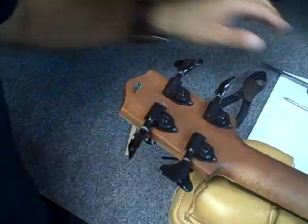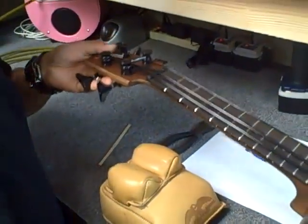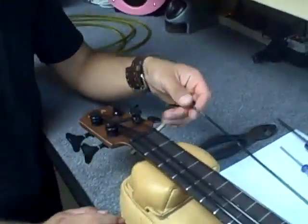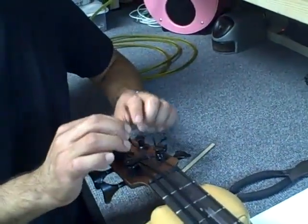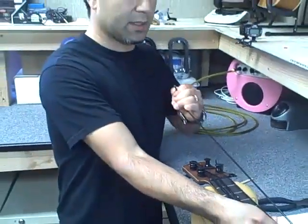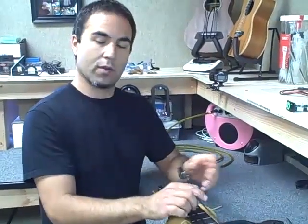So you put your screwdriver down, turn the instrument back over again, and then you can wind the string in the proper way. And you can actually still use your old string, because it's still good and it'll still wrap right in. In fact, these strings are super stretchy. I mean, you could just keep on stretching them, and then you'll put it in through the post and wind it up carefully. So thanks so much for watching.